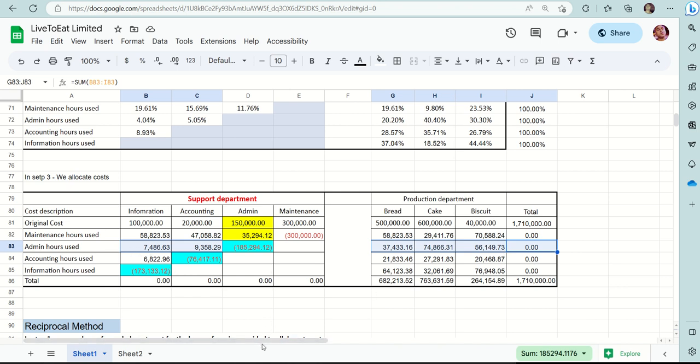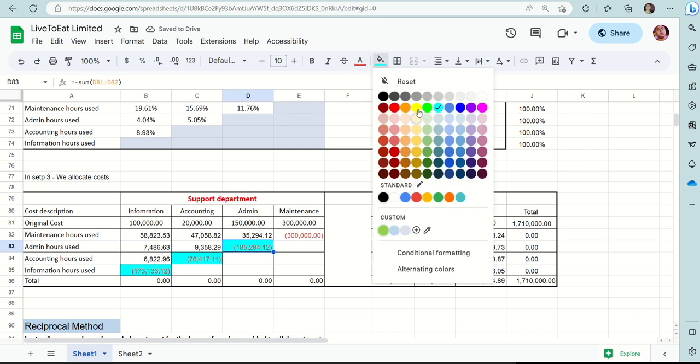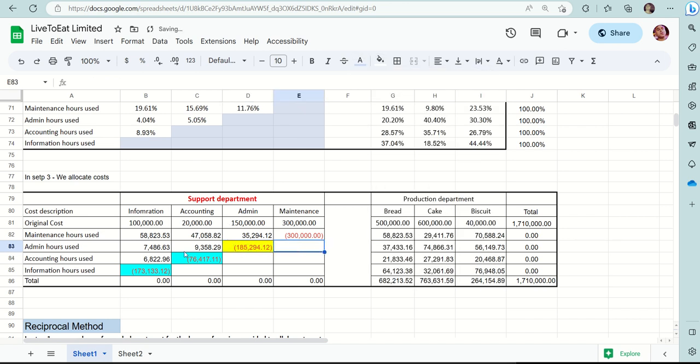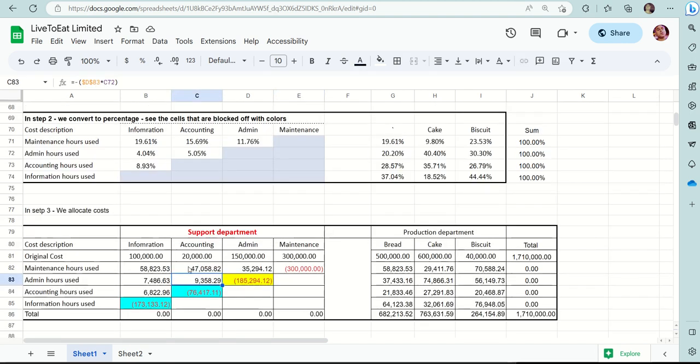Okay, so now we're going to choose this color to yellow, so we know that we are working on this yellow cell. Okay, how we do that? We simply go to accounting department. I'm going to show you the cell reference. We multiply 5.05% with 185,294.12. However, at this time, we'd have to reverse the polarity.